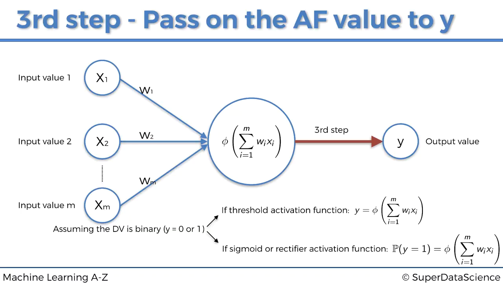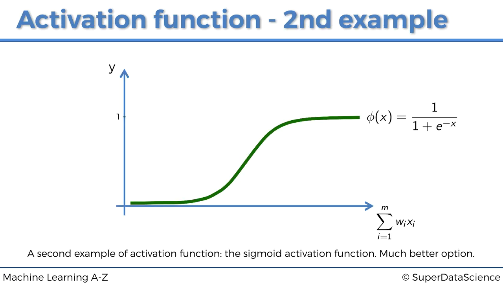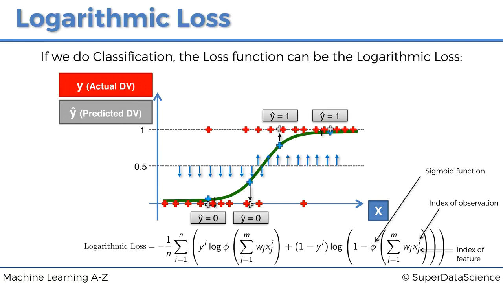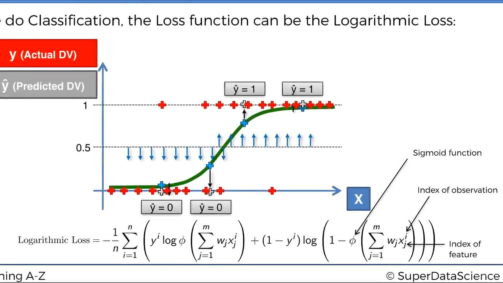Because when you take a simple neural network with only one neuron, which makes it a perceptron model, and you use a sigmoid activation function for this perceptron, well, you obtain a logistic regression model. And if you go deeper into the mathematical details of stochastic gradient descent for the logistic regression model, you will find out that the loss function is not the sum of squared errors like for linear regression, but is going to be a logarithmic function that is called the logarithmic loss.